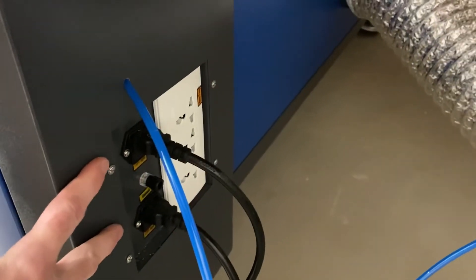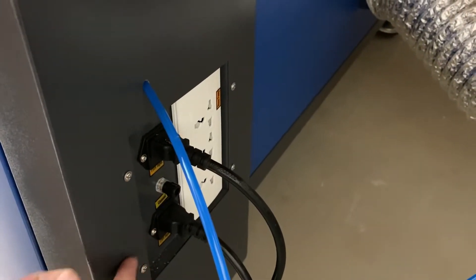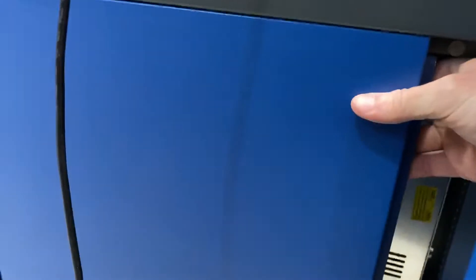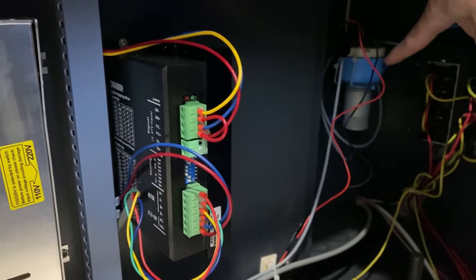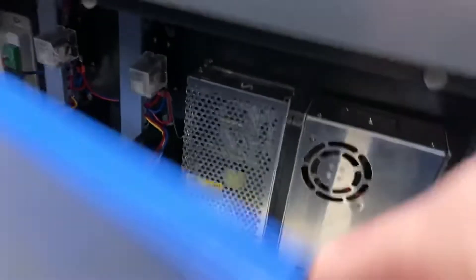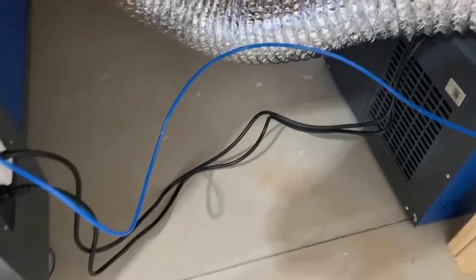The 100-watt also has two electrical cords — one is for the laser power and the other is for all the other components. Looking inside, you've got all your drivers, the controller, everything going on in here. This is the new air pump. I've actually since disconnected it and added in my own air assist system — I did a DIY video on that if you want to do it as well. This is the components cabinet; the other side has the laser power.